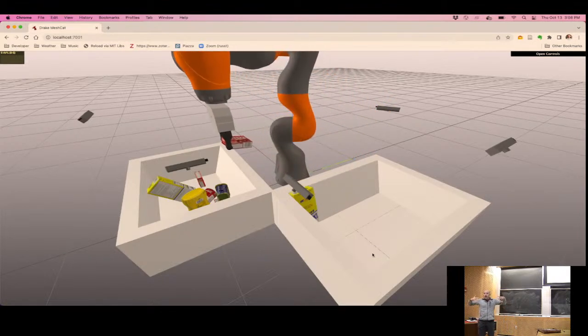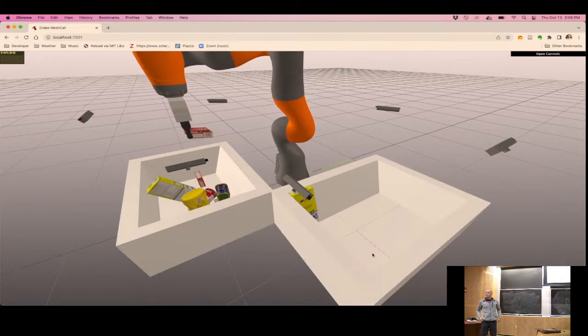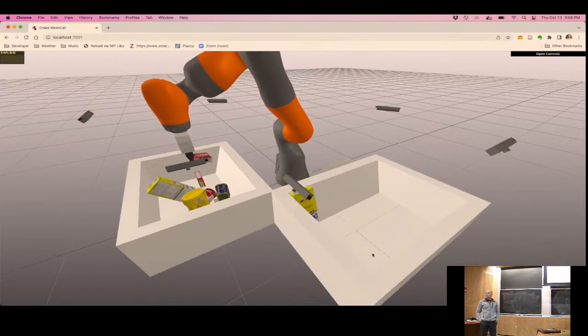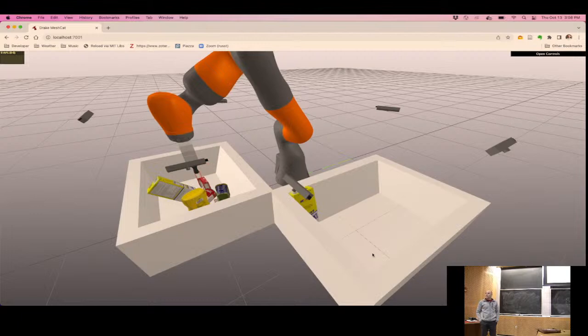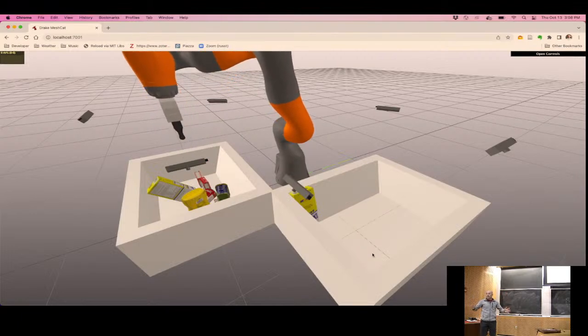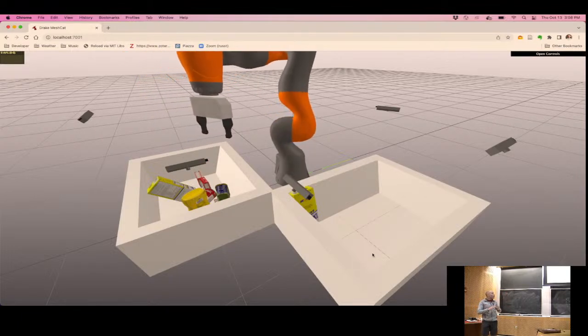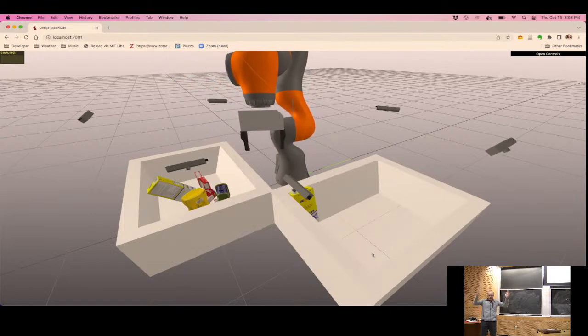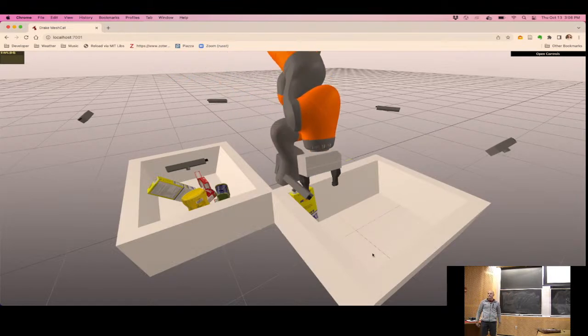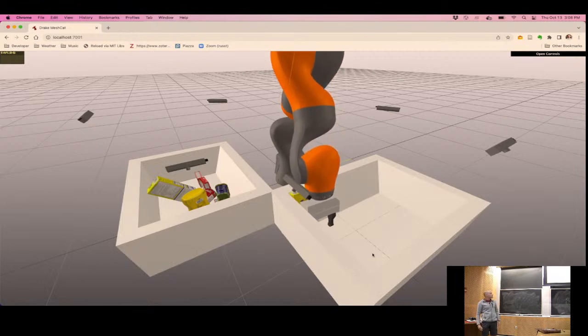Okay, so I feel like you know how to do that. Oh, sorry, go ahead. What's stopping it from finding an antipodal grasp on the edge of the bin and trying to pick it up? I crop. I feel like it's not cheating, since I know where the bins are in this application, to just crop the point cloud to be in the interior of the bin. So it won't find that.